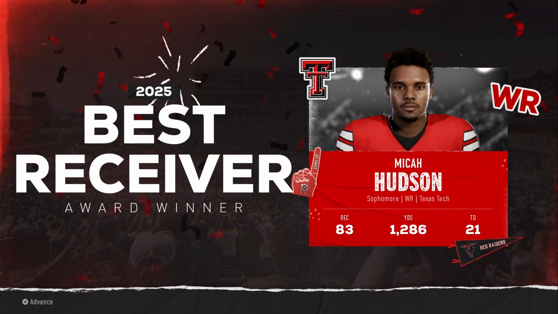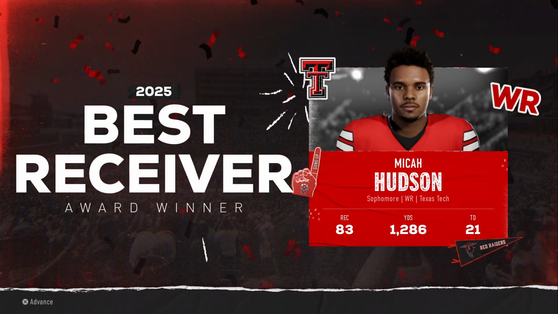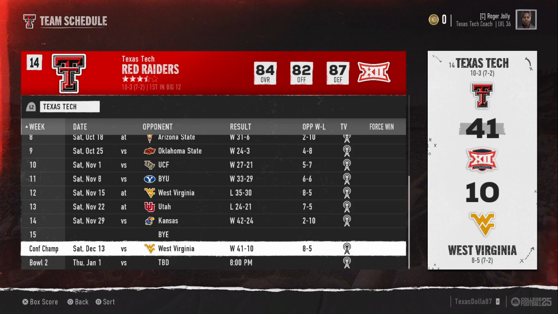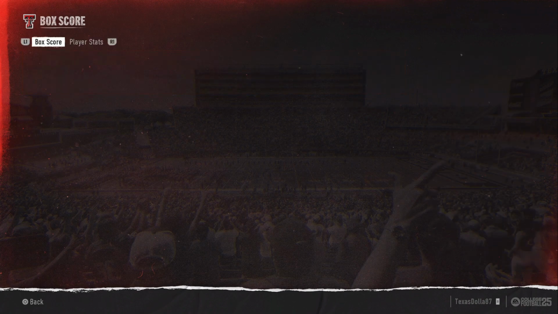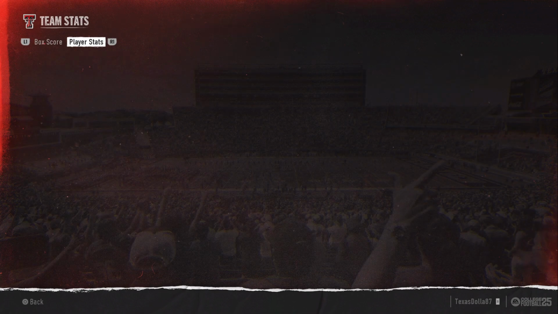Huge breaking news here. Sophomore wide receiver Micah Hudson wins Best Receiver of the Year with 83 catches, 1,286 yards, and 21 freaking touchdowns. It looks like we blew out West Virginia 41-10. We're ranked number 14 in the country, so that might not be good enough to make it to the playoffs. We'll see what happens with that.